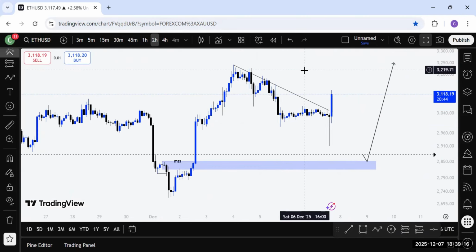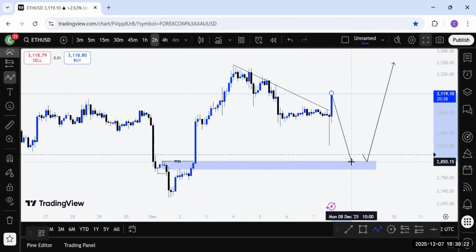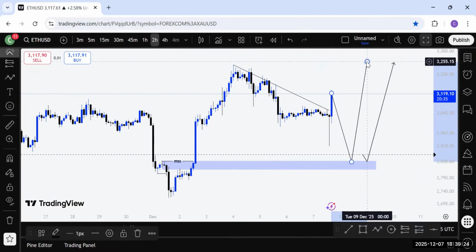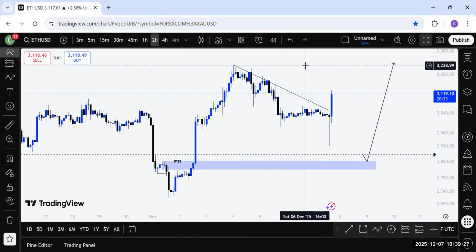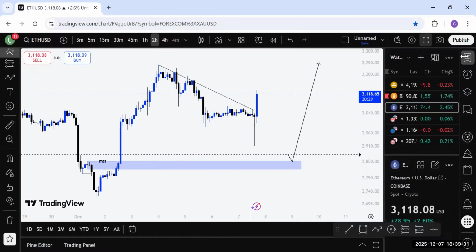And I cannot jump in and look for a buy. I really cannot jump in. Either market comes down to this place, then look for a possible buy to the upside, or something like that. I don't know.